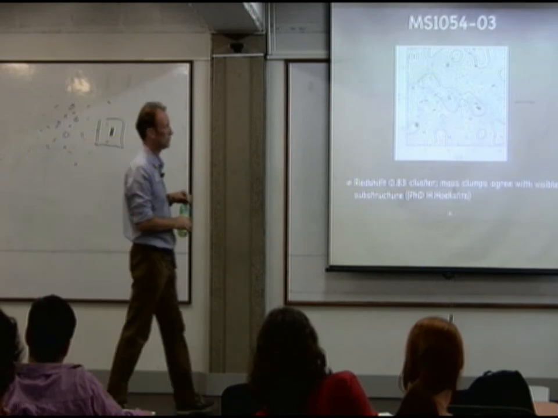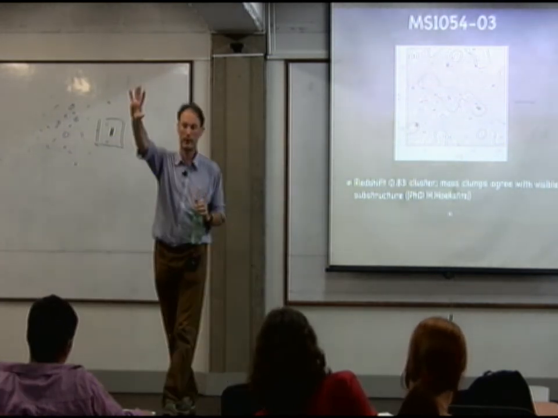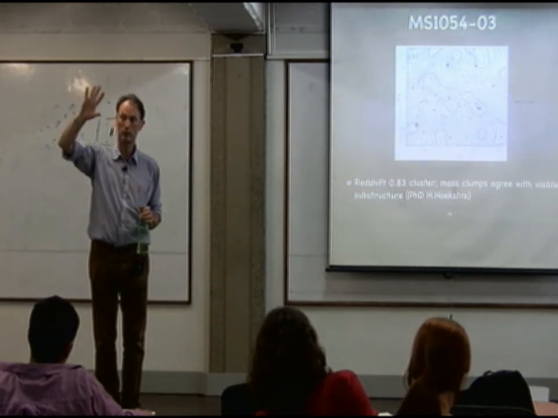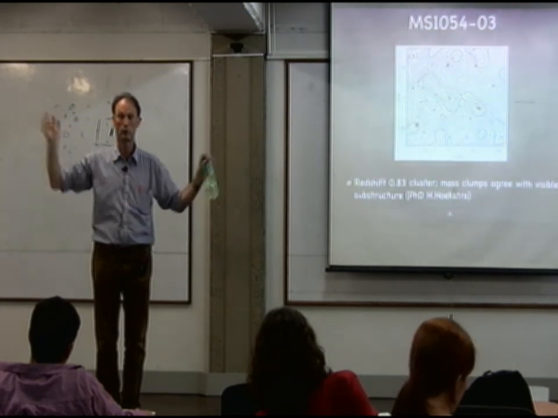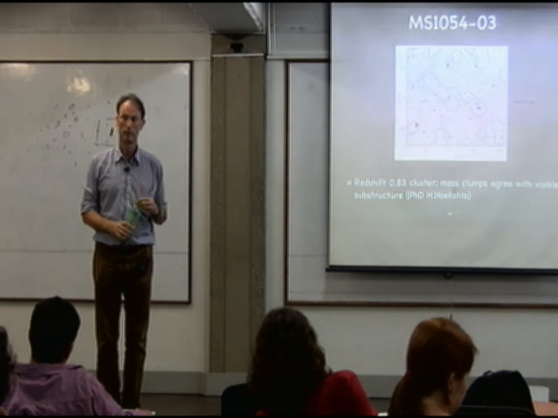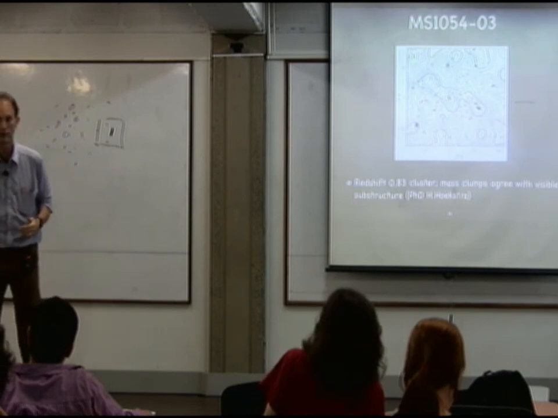There's now another way in which you can find clusters, which is through the Sunyaev-Zeldovich effect against the microwave background. Again, the hot gas in the cluster causes a change in the spectrum of the microwave background, and you can see these spots. And in fact, there are now catalogs with many hundreds of such clusters, many of which will be at high redshift. In fact, you're equally sensitive to those clusters at all redshifts, so that's very interesting.